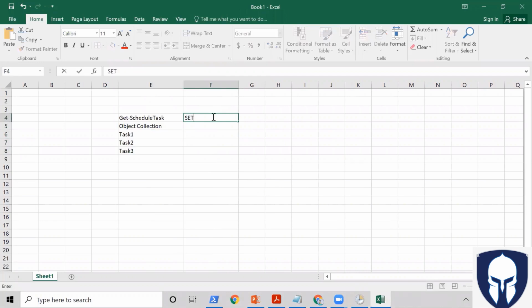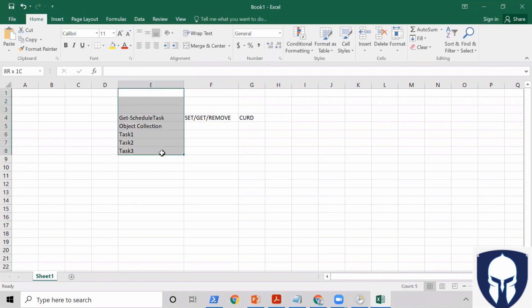It can be a set operation, a get operation, a remove operation, or anything. You remember we were seeing CRUD, which is create, update, read, and delete. So I'm getting all these things, and I want to do some operation on all of them one by one. So how do we do that?